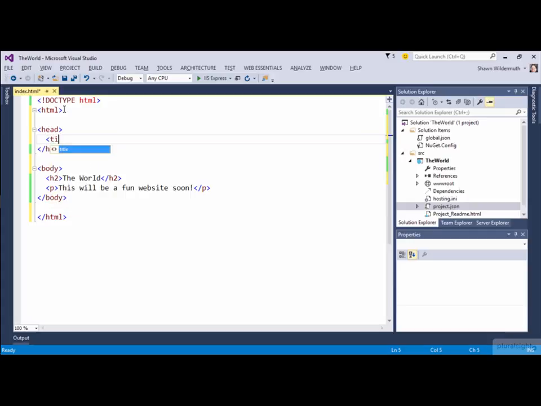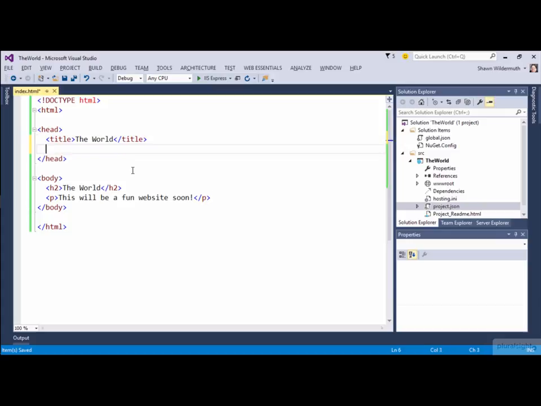So one of the first things that almost every page gets is a title. And so I'll just call the title of our page The World for now. Another piece of information pretty much every page should have is what it was encoded with. And so we'll use a tag called meta and set a property in it called charset. And this is the character set that the page is using. UTF-8 is primarily what you should be using for all your web pages. This is just to tell the browsers this is what we think we're sending you, and ordinarily that would be right. That allows for localization and other things to be set up with this main character set.